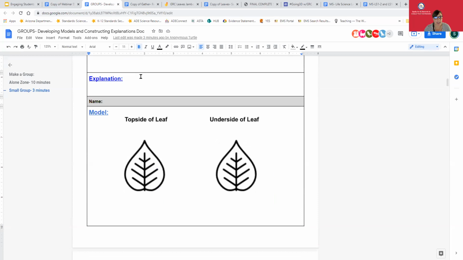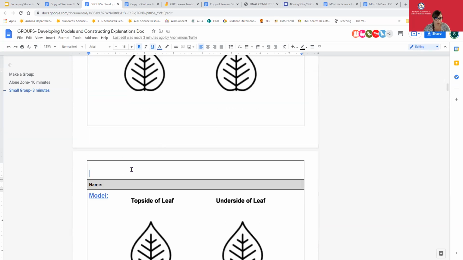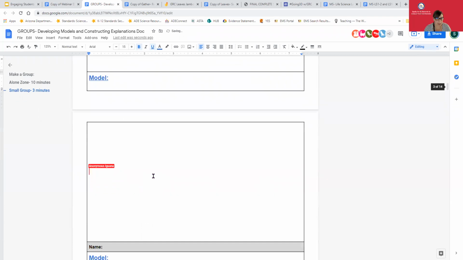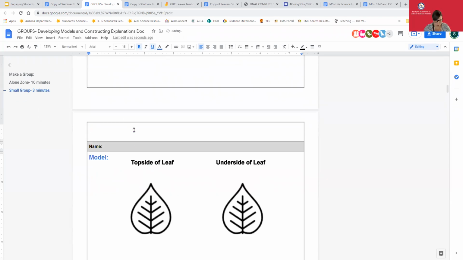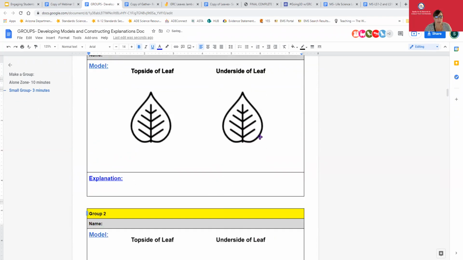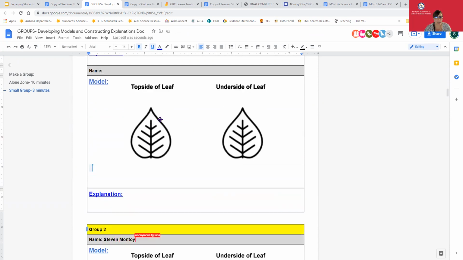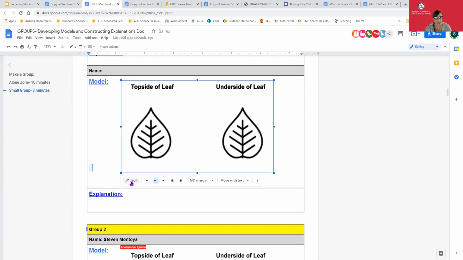So just try not to take someone else's spot. Right there, it looks like it's missing. Just going to add in, oops, sorry, for explanation there. And again, to edit this, you just click the image and hit the button edit, which will pop up right here. So I'm going to give everyone a moment to get set.